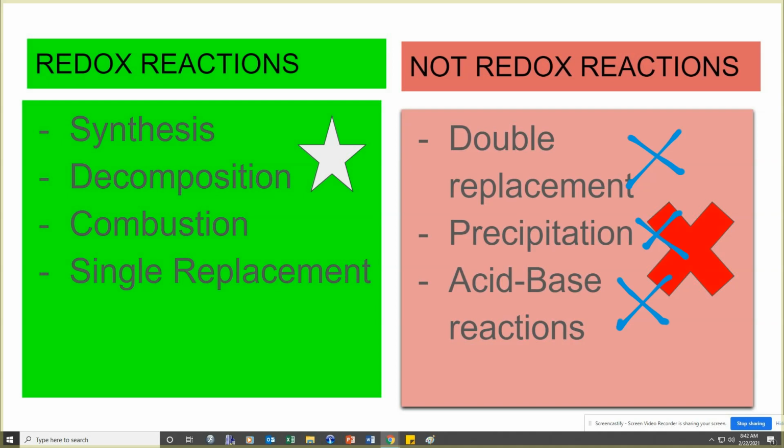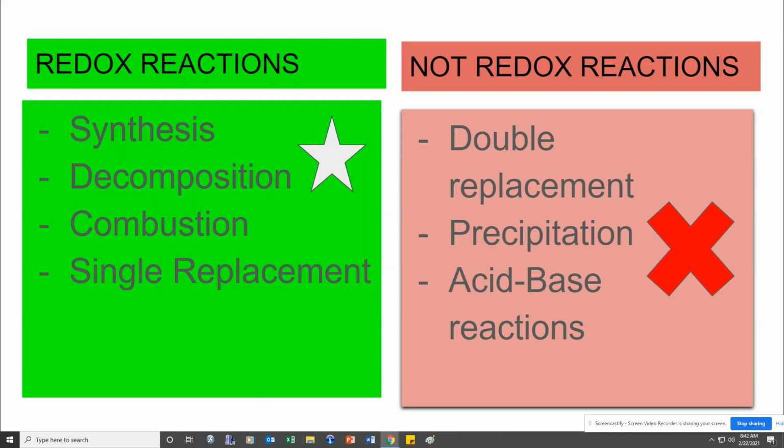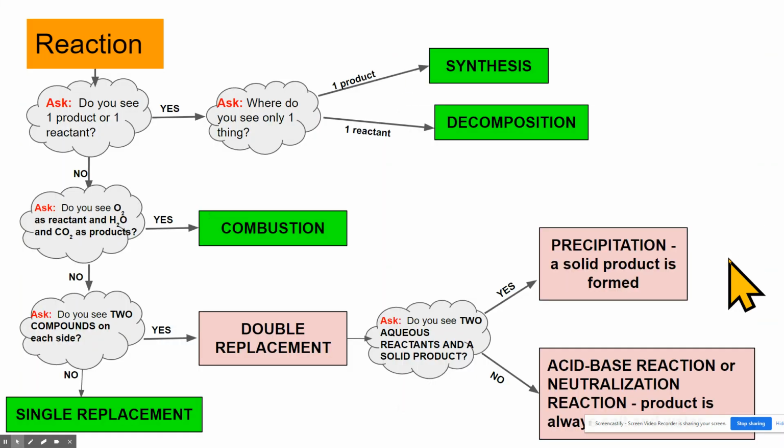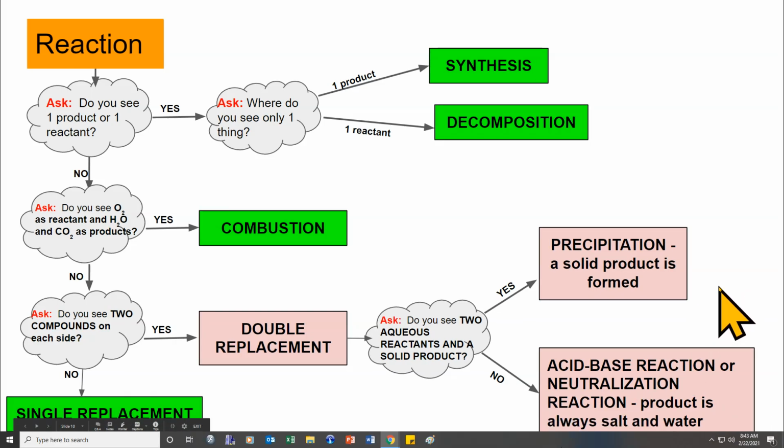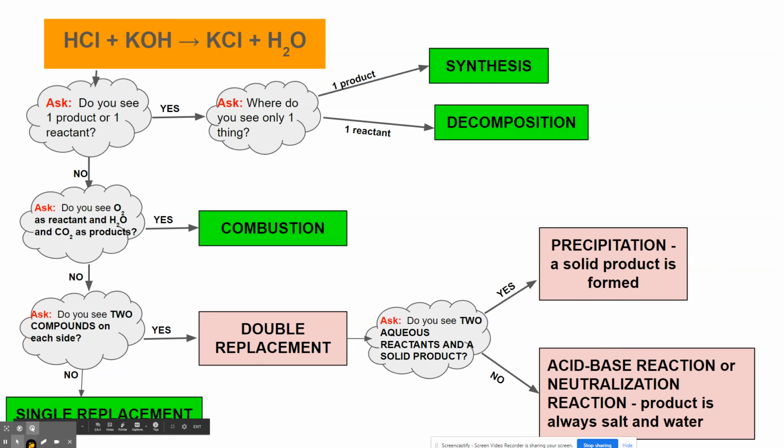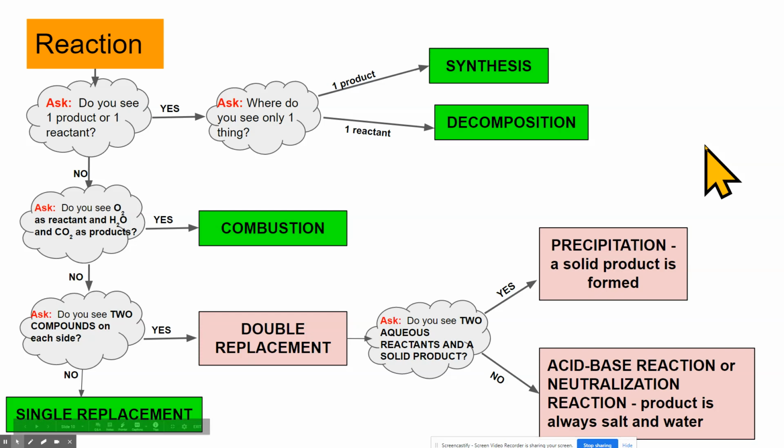Okay, Mr. Chua, I didn't get this. So, how do you make this easier for me? How can I eyeball this and determine whether or not it's redox, and how can I determine the type of reaction? Well, I made a flow chart for you just to be sure, since we're doing this really quickly because of all the missed days. This is how you do it. So look at this flow chart right here.